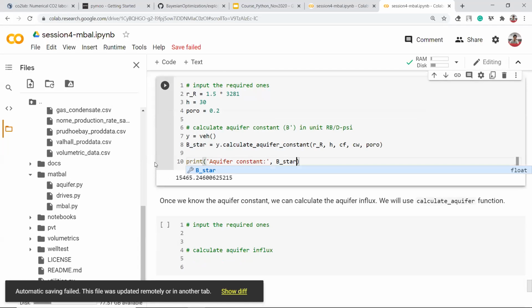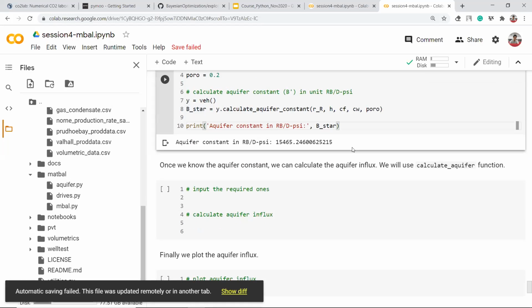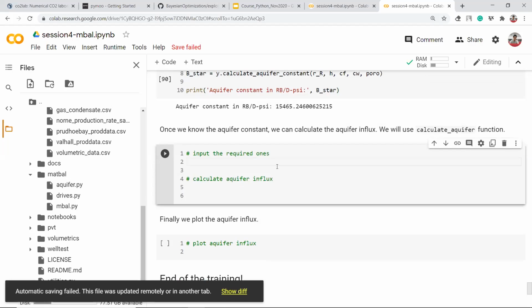It has the unit of reservoir barrels per day per psi. This is our result, and from this aquifer constant we will calculate the aquifer influx.